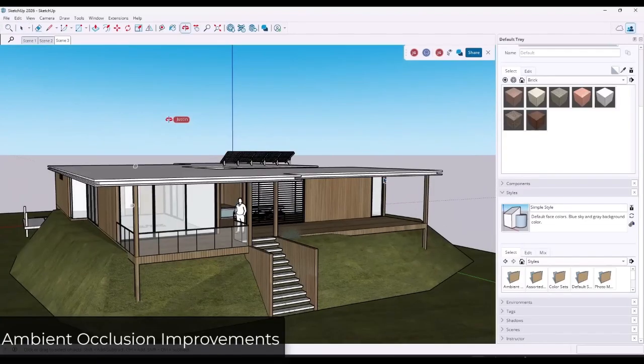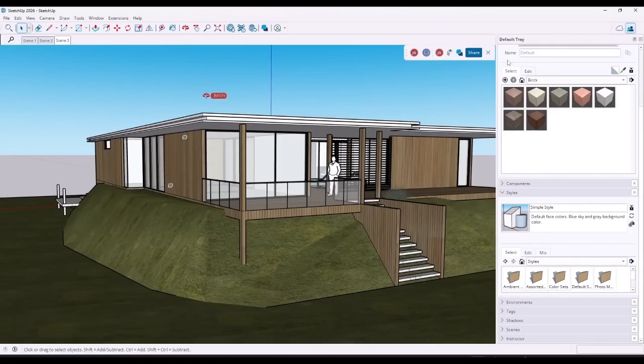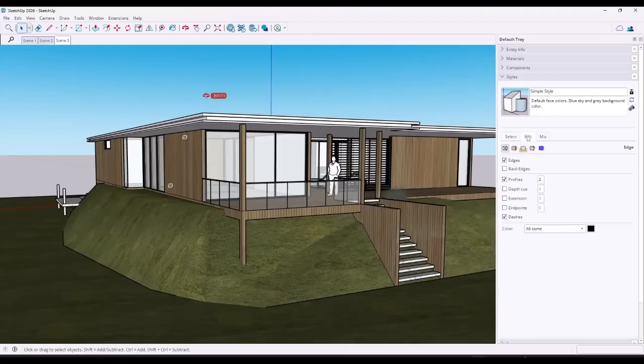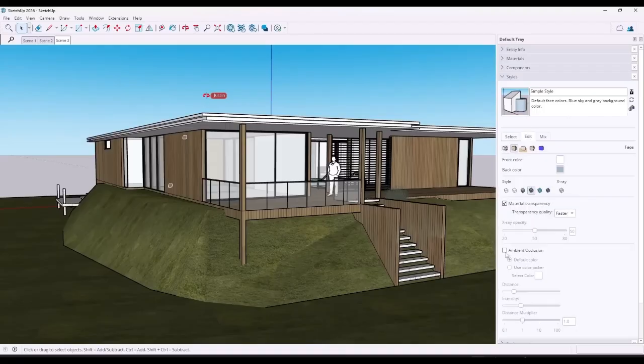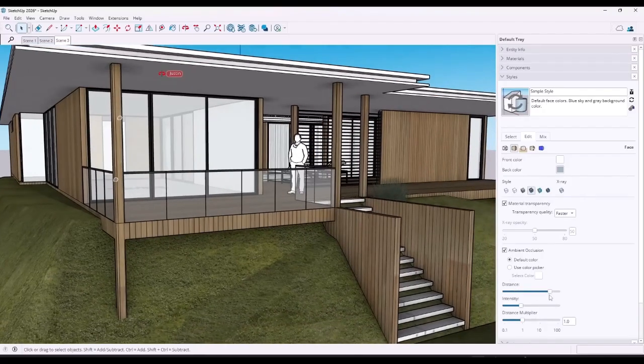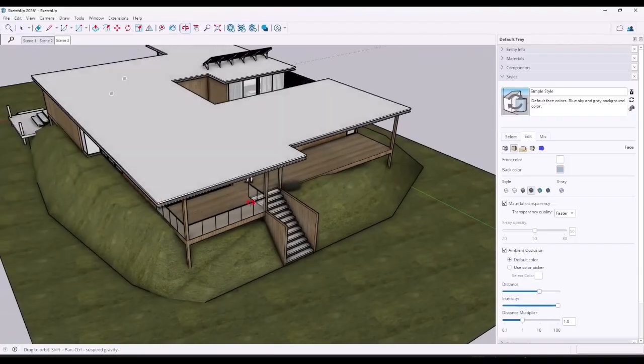Okay, so next up is an improvement that I really like when it comes to the styles in SketchUp. So I've talked a bunch in the channel about how much I like the ambient occlusion function inside of the styles. Remember, you can go into edit, you can go to faces, you can toggle on ambient occlusion right here. What that ambient occlusion does is it gives you the ability to add these dark highlights at the crevices, right? And I'll really crank this up just so you can see this. So it does a really good job of adding this visual emphasis in your scene. I really like it for top-down plan views and adding depth.